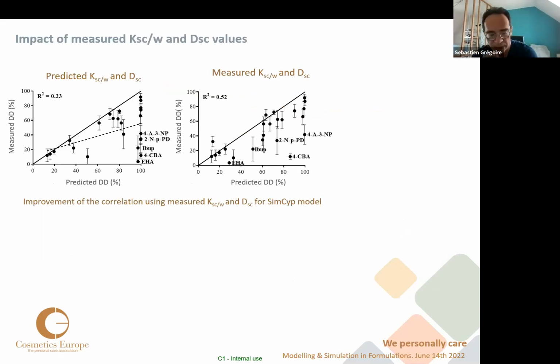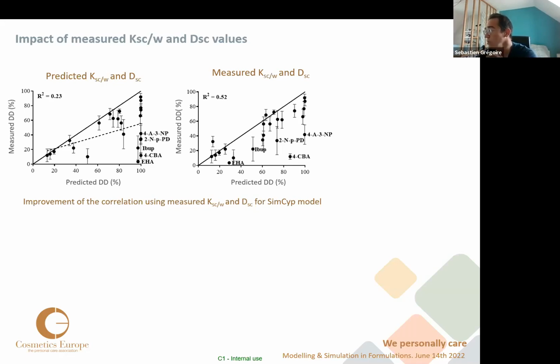Then, the other things. I just remind that, as I said at the beginning, the main component of the skin limiting skin absorption is the stratum corneum. And the stratum corneum is characterized by 2 different parameters, which are the partition coefficient and the diffusion coefficient. We have 2 ways: it can be predicted, and all the models involved have some model to predict the partition and diffusion coefficient, or it was also measured, and that's one of the papers that we published.